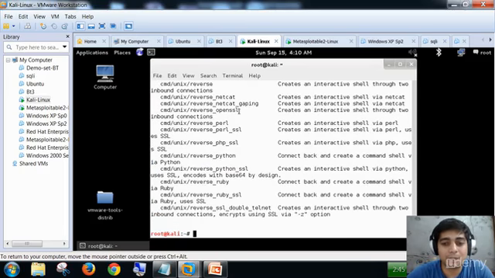So here are all the available payloads which you can use. Like you can get a reverse OpenSSL, you can get a reverse netcat, and you can also get a reverse Python SSL, and you can also get a Ruby SSL. So try out different payloads. In this entire series we are not going to get stuck with two or three payloads. Every time I will try to use a different exploit, different payload, and all these combinations, so that at the end of the series you can master at least 50 to 100 payloads and exploits. So this is all about it.